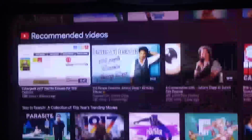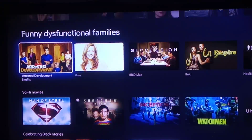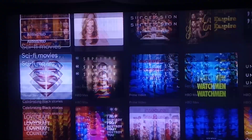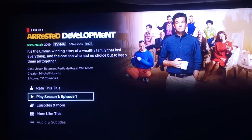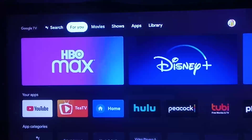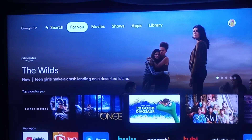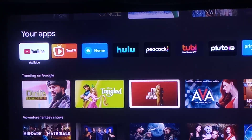Look at this — this is so cool, really really cool. I mean, this is awesome. They've got everything from your apps and everything on here. Netflix too, it does that — watch this — automatically opens it up. You don't even have to go to the stupid apps section anymore, you don't need to go to that anymore. So guys, that's how you do it. Hope this was helpful.